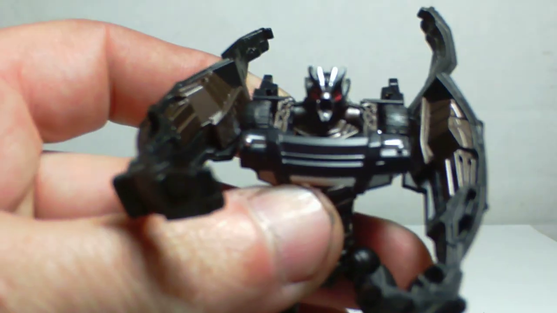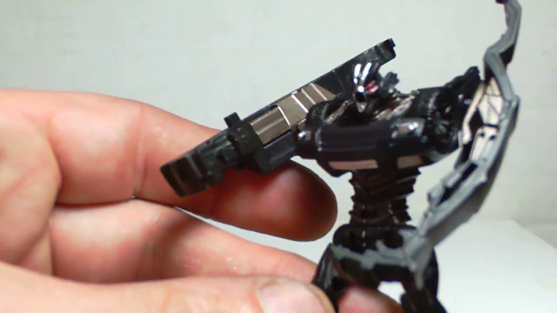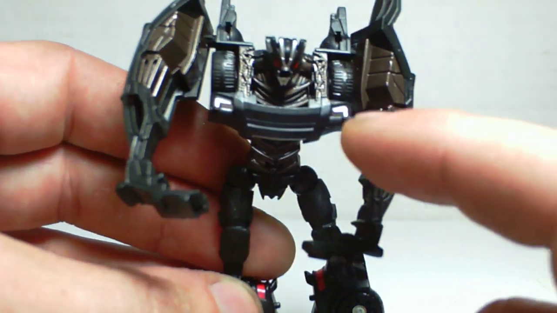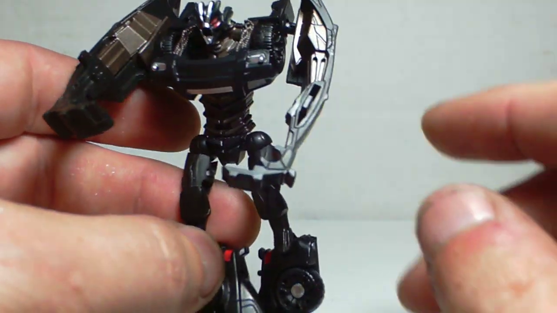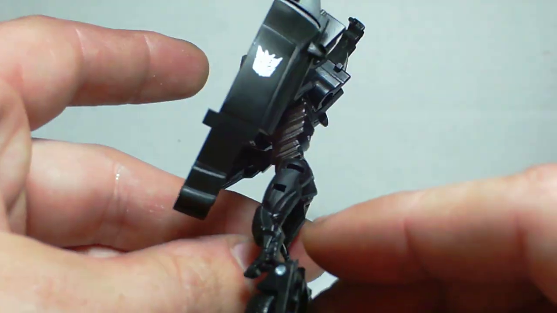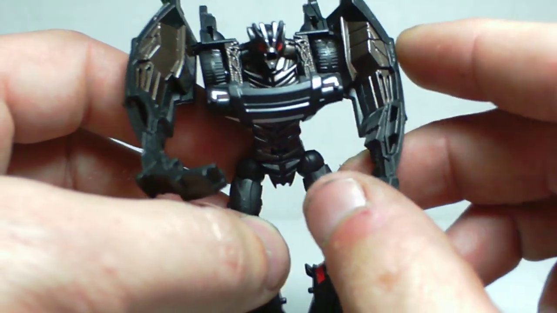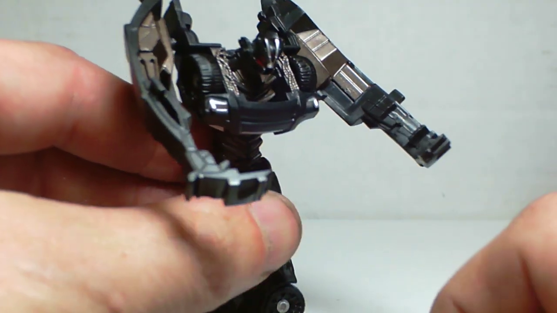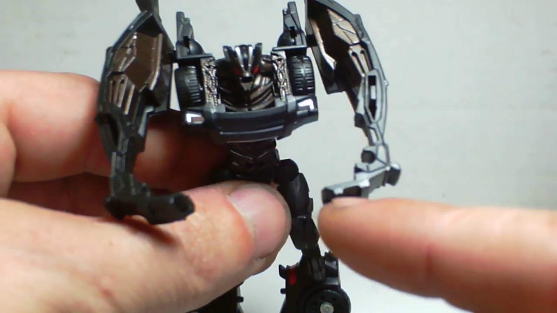We'll try to get a head view here. See how good this comes in. There you go. There's the head. The sculpt on these things is really cool, because they kind of look like metal. Really cool. You got the black paint. You got the Decepticon logo right there. Black paint. You got this brown gunmetal kind of color. I don't know how well that's picking up on the inside of his arms. There's his hands, but he's got like part of the roof there.